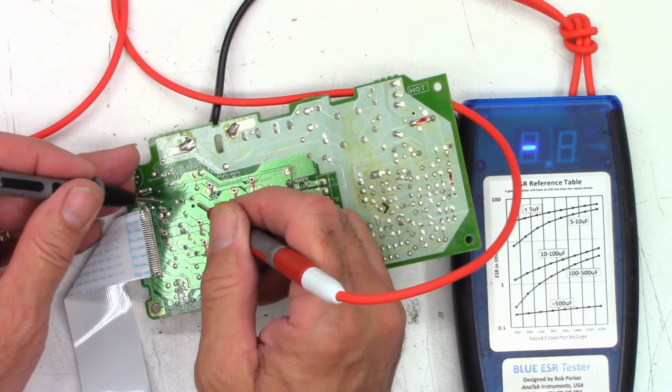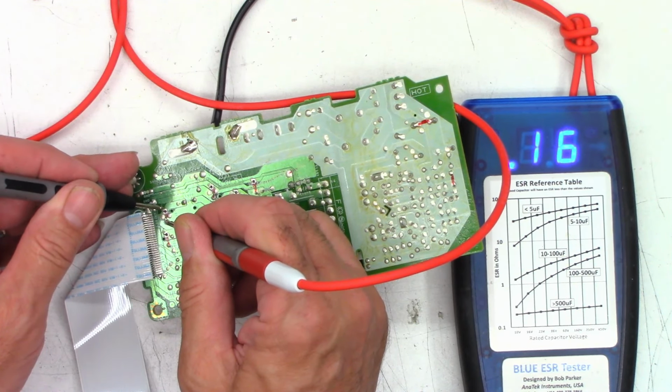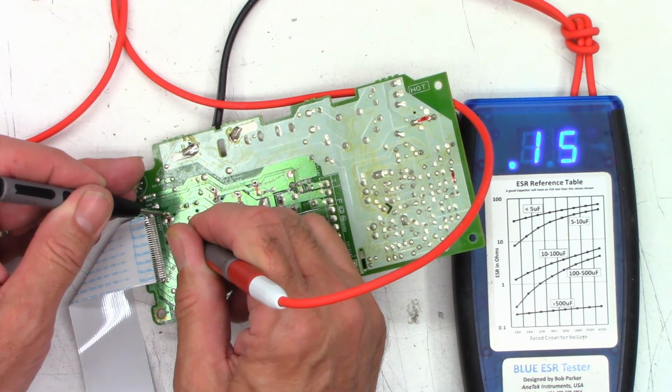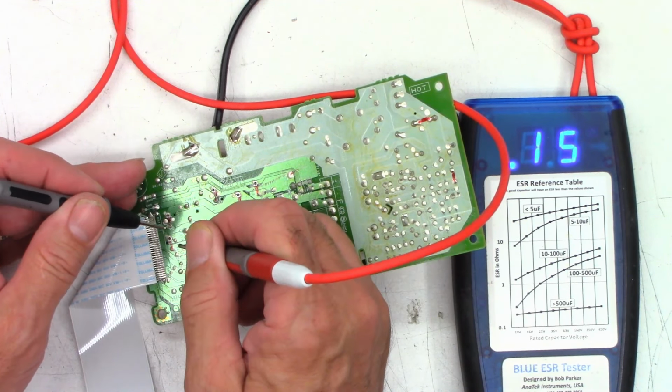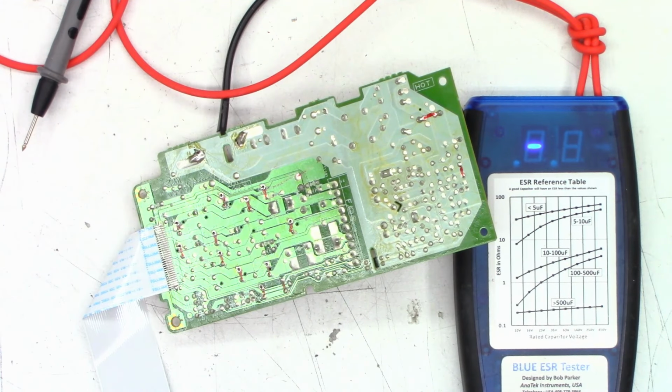A couple of 470s. This one is 16 volts. Make sure I got nothing on the pad, and I don't. And I see 0.14 ohms. That's perfectly fine. Another 470, however, at 6.3 volts. Nothing on the pad. And I get 0.27 ohms on that one. I might want to replace that one capacitor. I'll make a note on my cheat sheet. This is how I'm keeping reference with everything. I did pre-ESR everything, and you can see the values on them right there.